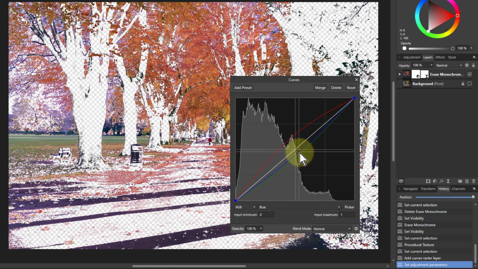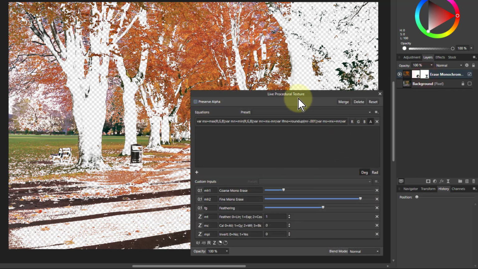upwards is blue, we don't want blue. Bring it down, you get more yellow, which is what you get in foliage, and you get more of these autumn colors. This is what I'm looking at here, but it's also appeared in some of these areas here. So I'm going to go back to the procedural texture one, which has got this here.